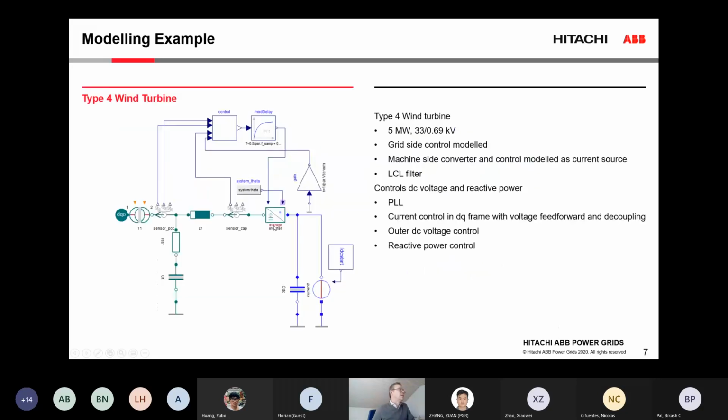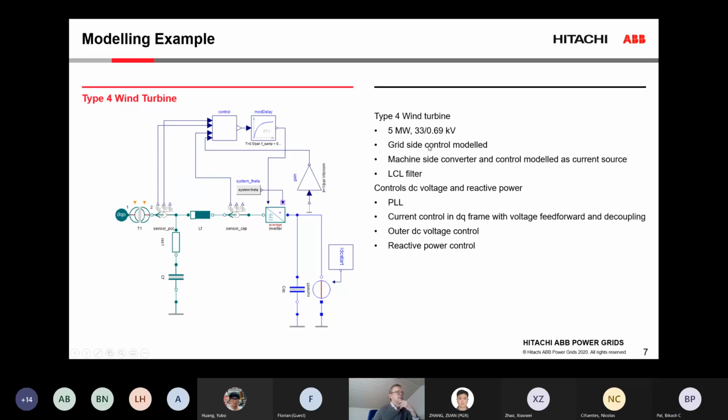And so to explain a little bit, or we can provide some information about what can go wrong here. We are now moving to generic models. So we're using not the type 3 wind turbines, but type 4 wind turbine models with generic control systems. But the control system layout is typical. The size of the turbine is aligned with the BARD wind farm. It's this previous generation wind farm with 5 megawatt turbines and a 33 kilovolt collector grid.